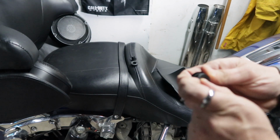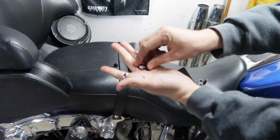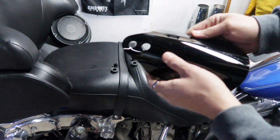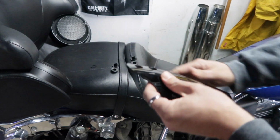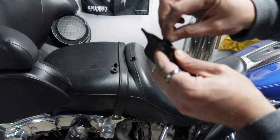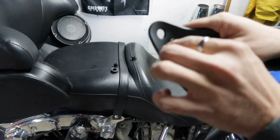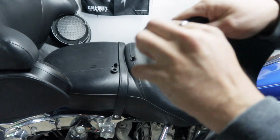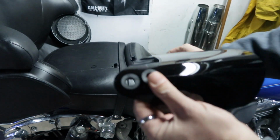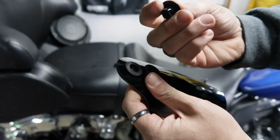So I'm going to show you on the left side, or the clutch side here, exactly what I did to get these together. These plastic washers, just throw those away. Then you're going to take your handguard and your rubber grommet and start working that into the holes, being careful not to rip them, which I don't think you'll have to worry about because they're pretty durable. Once those are in, take your plugs, or whatever you call these, and stick them through.